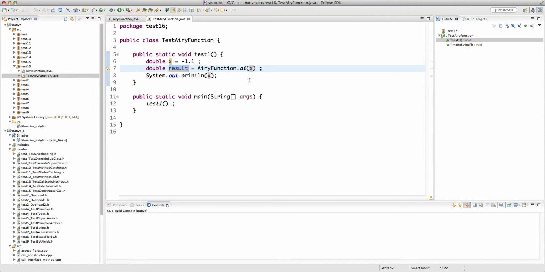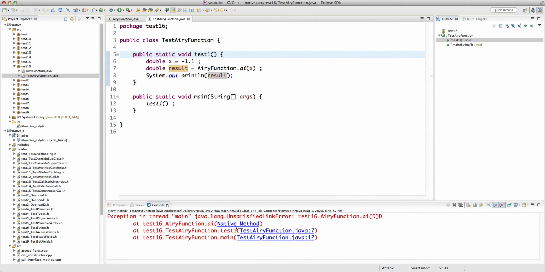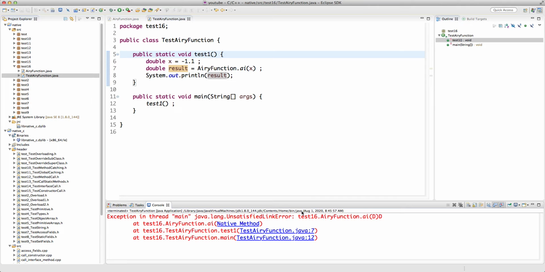All right, so sysout result. Now we see if I run this, I get the unsatisfied link error, right? Unsatisfied link error.